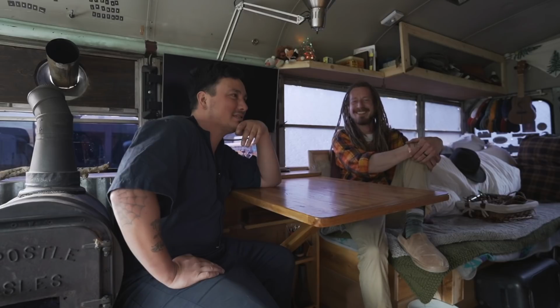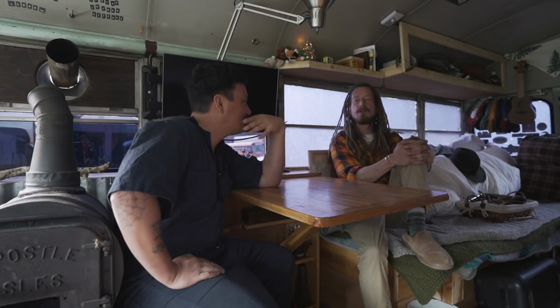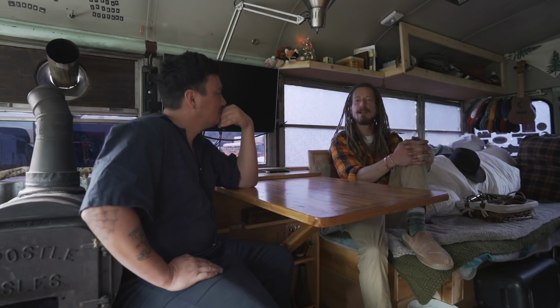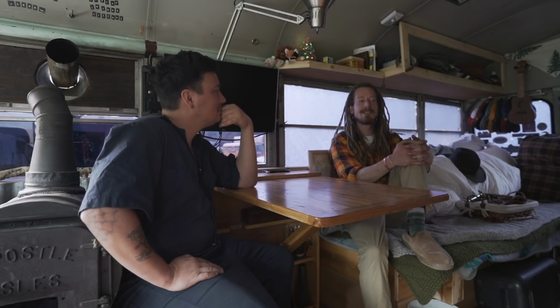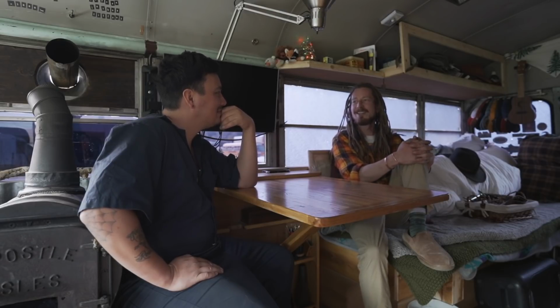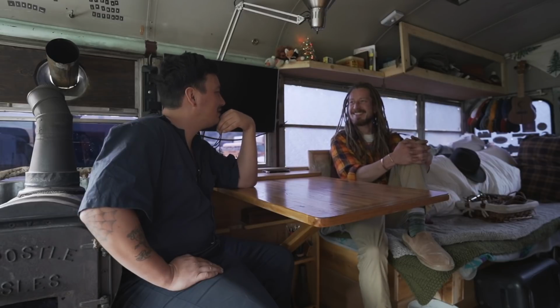How long have you been in this rendition of this bus? A year? When the pandemic hit and everything started shutting down, I pulled back up to my folks' house, and my dad's got a big wood shop there and a metal shop, so it was a perfect place to work on the bus. It was a lot of work, and I spent a lot of long days, waking up in the morning and working on it all day until the evening, because I set a date that I wanted to hit the road and be somewhere, and made that happen. Some things didn't end up perfect, but good enough. They're still working. You're on the road and making memories and experiences.